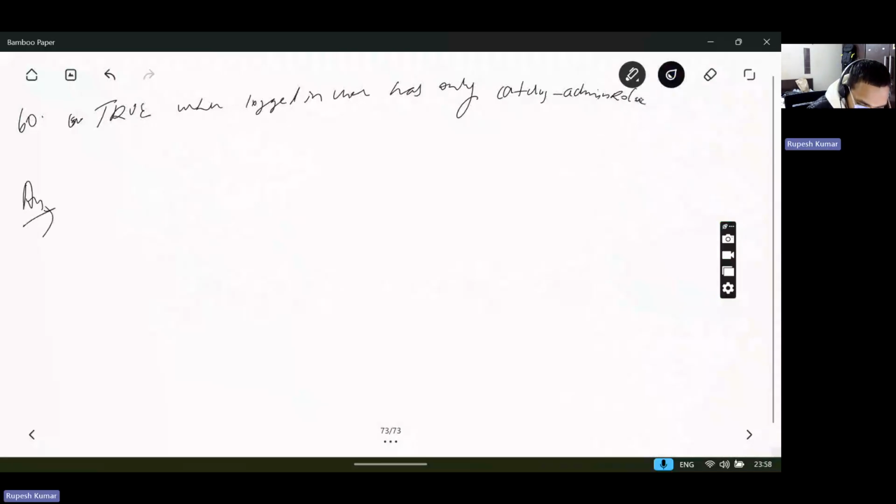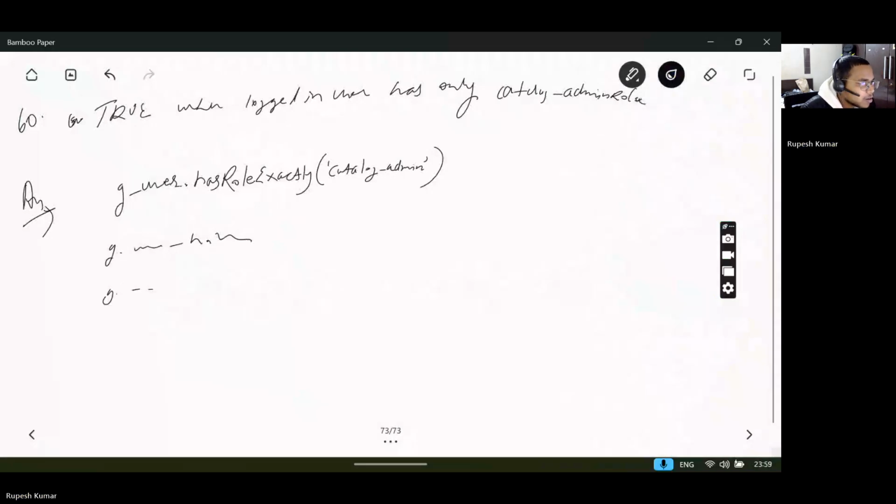They're asking about catalog admin. You will get options like g_user.hasRole exactly. So you have to select hasRoleExactly, catalog admin. You'll get another option like g_user.hasRoleFromList, but your correct one is g_user.hasRoleExactly catalog admin.